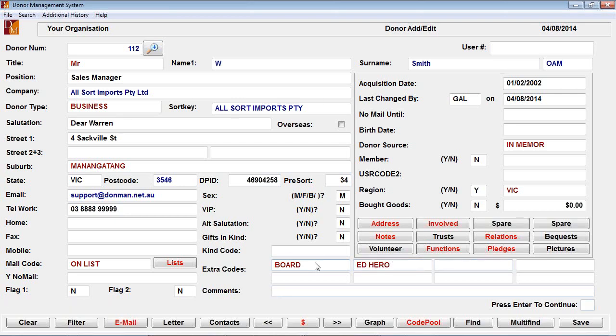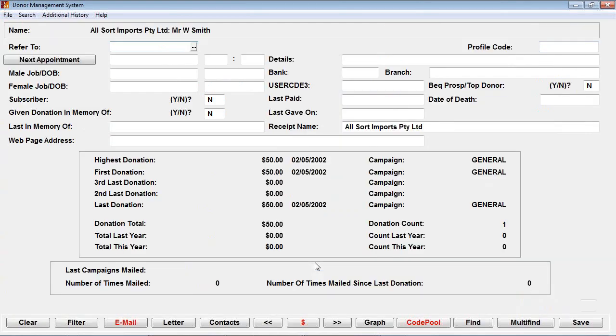So if I were to enter through the bottom, there are 2 screens of information primarily on each donor. The first screen is the one we've looked at, and it is really the hub of just about all the information. If I enter down the bottom here, see most of the rest of this screen here, if I had appointments that I want to put in, then I can have a refer to code or a staff code here. I can have an appointment date and details, and that will go into a diary mechanism, which Donman will maintain.